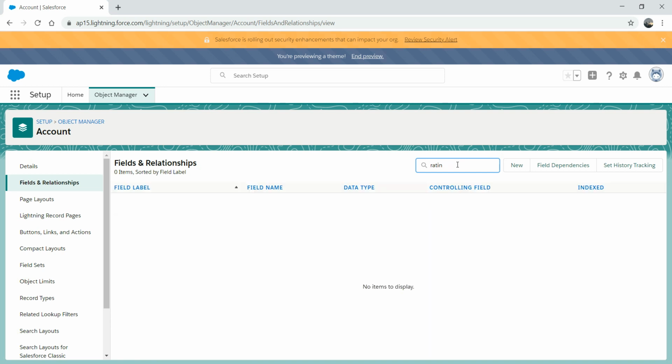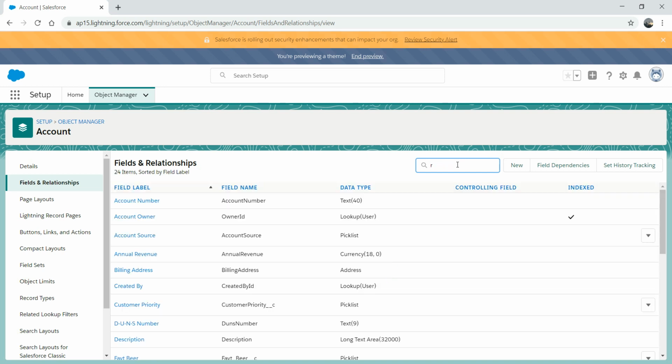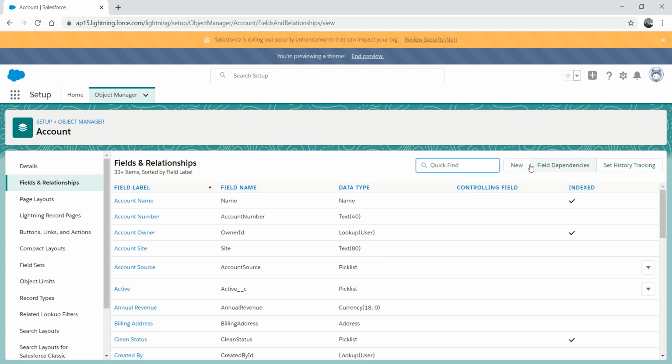Okay, rating date, right? The day the rating has been done. Just a random field. So we are talking about the rating date. It means when a user changes the rating on an account, the date gets updated using a trigger. We won't cover the trigger, but I'll show you how to create a field called rating date, which is of date type.